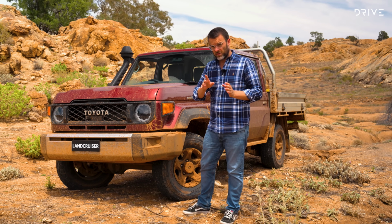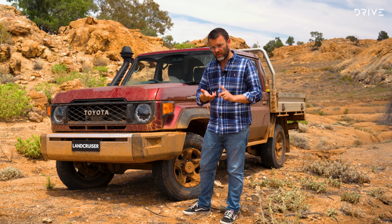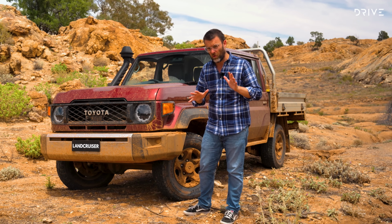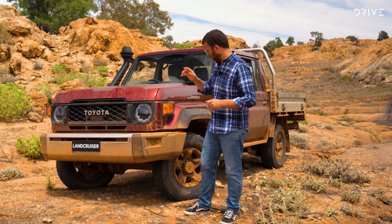Before we drive, I just wanted to have a quick look at this new look for the LandCruiser because it is interesting, and I'm reading a lot of comments from people that like it and a lot of people that don't like it as well. I think this is the kind of car that people really don't like change in any form. So generally speaking, if there is an update for the LandCruiser, people start off on the negative point of view. But let me know in the comments below what you think.